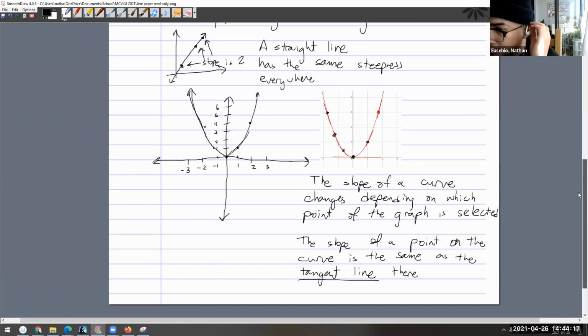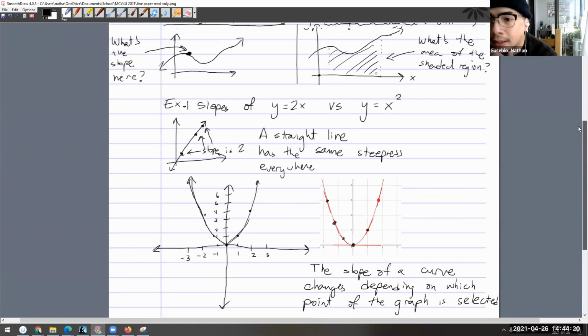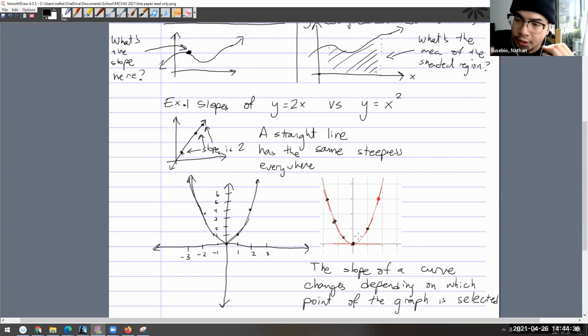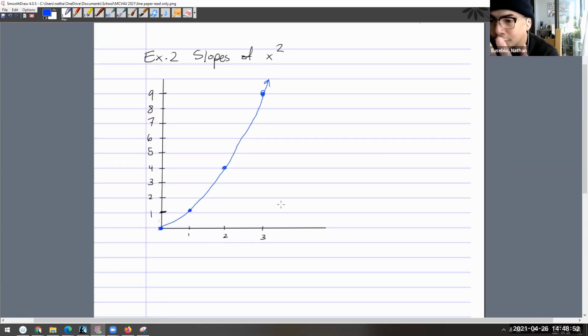If you look this up somewhere else, you might hear somebody say, instead of what's the slope here, what's the slope of the tangent line. Same thing. The function curves and goes up and down, so there's not a single slope across the whole graph. You have to figure out the slope at a specific point. You can see right on the graph that it changes. It's not as steep at the bottom, and it gets a lot steeper as you go up. Depending on what x is, the slope of x squared is different.